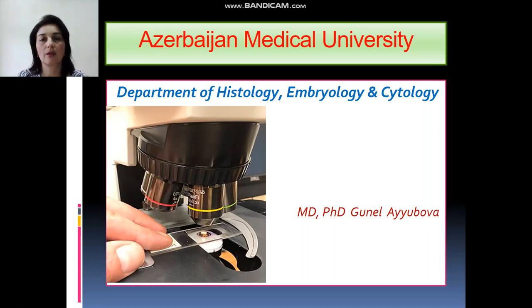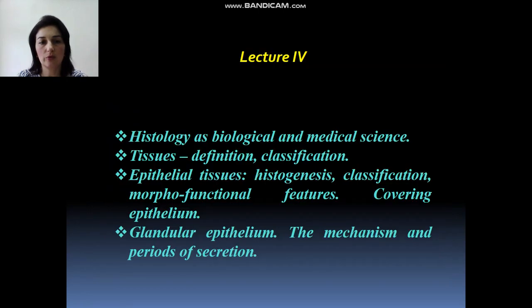Today we start lectures on general histology. Today we will focus on histology as biological and medical science, tissues definition and classification. Epithelial tissues will be our main focus today. We will talk about its histogenesis, classification, morphofunctional features, then the covering epithelium. Glandular epithelia, the mechanism of periods of secretion will be our further discussion.